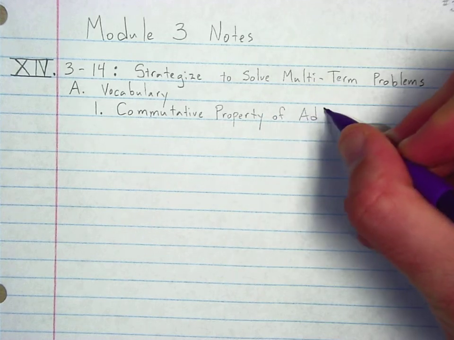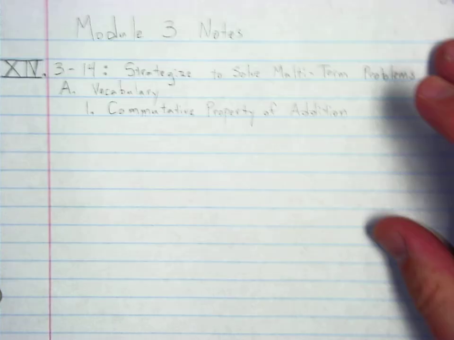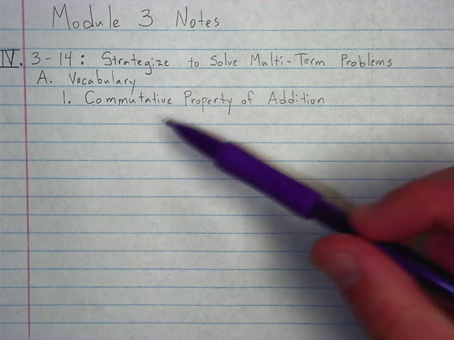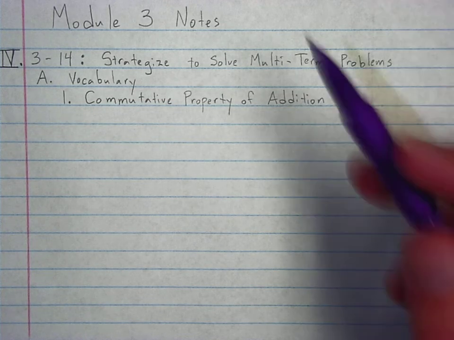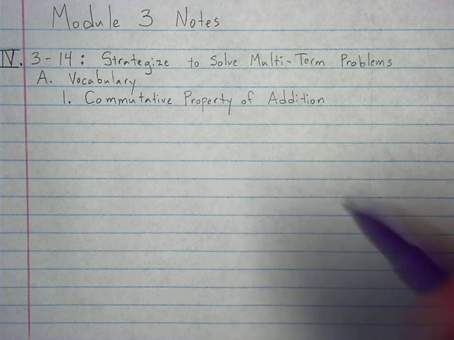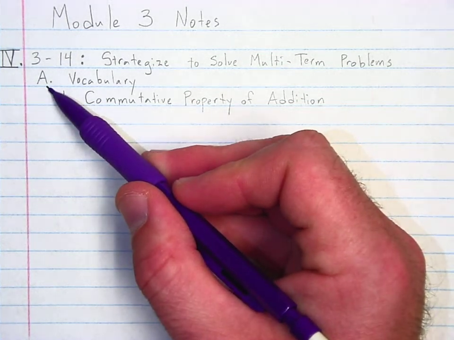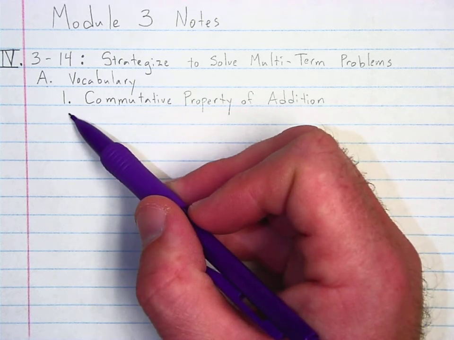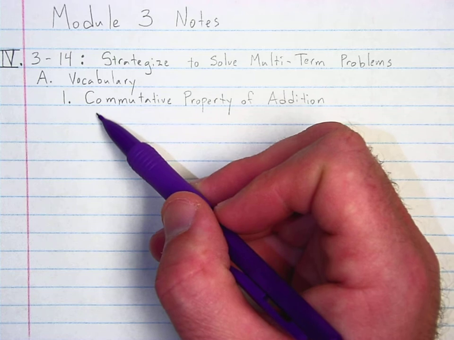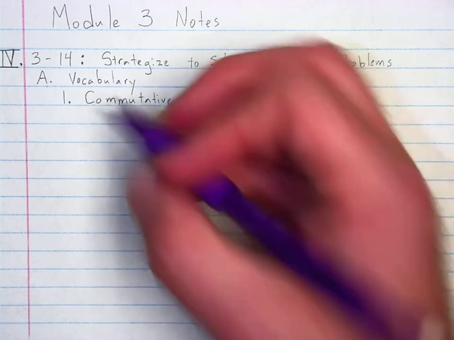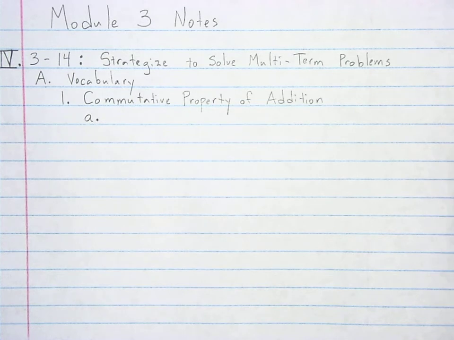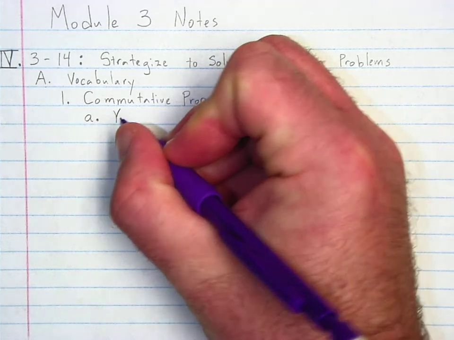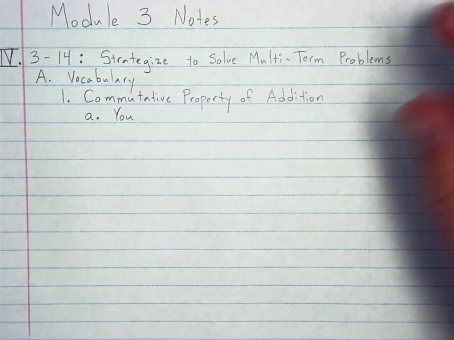If you are familiar with the word commute, to travel, usually to work, that's where this is coming from. We're moving things around. I'm going to do something a little unusual. Sorry, let me back up. Normally we go to our subheading, capital A, our subheading, which is just a 1 or a 2 or whatever. We can actually go one level further. We're going to use A again, but this time we'll use a lowercase a. And we're going to use this to define the commutative property of addition.